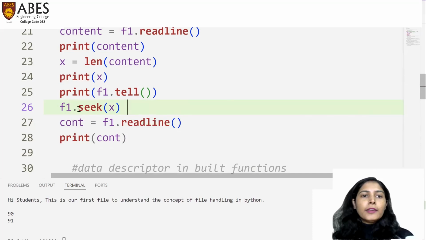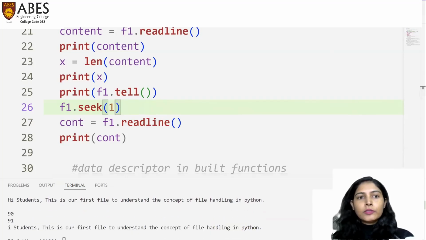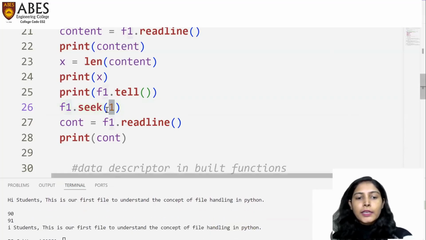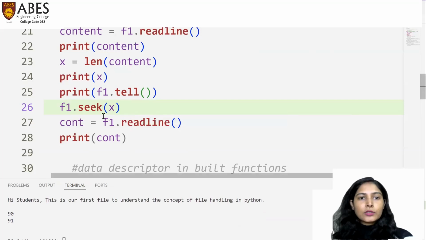So what f1.seek will do, if I pass 0, it is sending me to the first position. If I pass 1, then first byte. If I pass X, because X is the length of the content, it actually moves me to the end of the file. That's why it is not returning me anything if I call f1.readline.